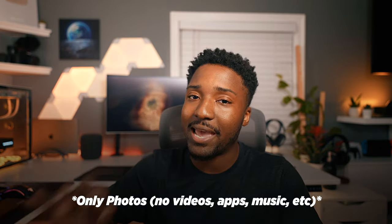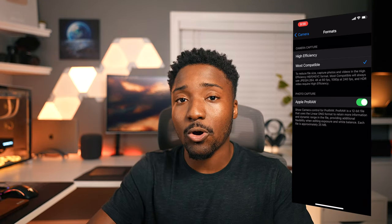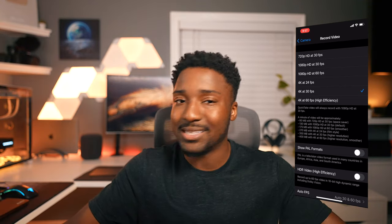128GB can store up to 35,000 photos, but it depends on those pictures. Each picture in JPEG format — not HEIF — is ranging between 3 to 5MB. So if you want to conserve the most storage, you're better off using HEIF. Take a look at your camera settings and it'll tell you all about it right there. With Apple ProRAW, that is taking a whopping 25MB per photo, which is why Apple automatically disables it — you have to enable it because it eats up storage extremely fast. Also consider: is it necessary to shoot in 4K, or could you lower down the quality to 1080p or 720p?